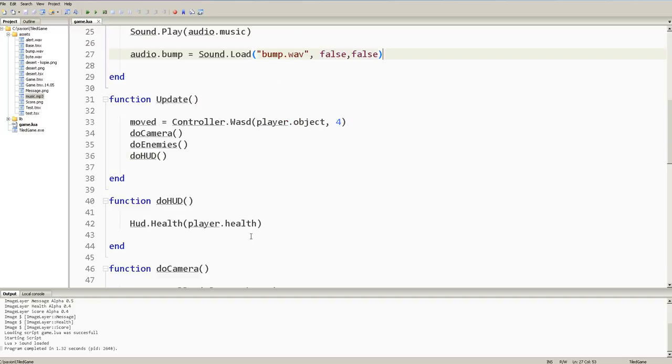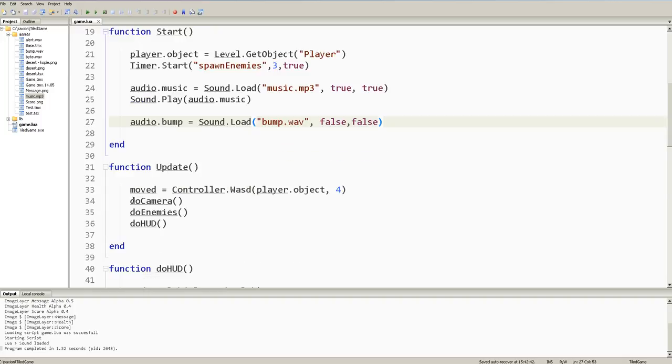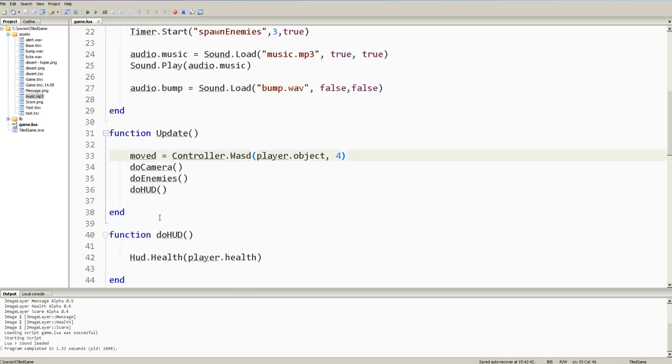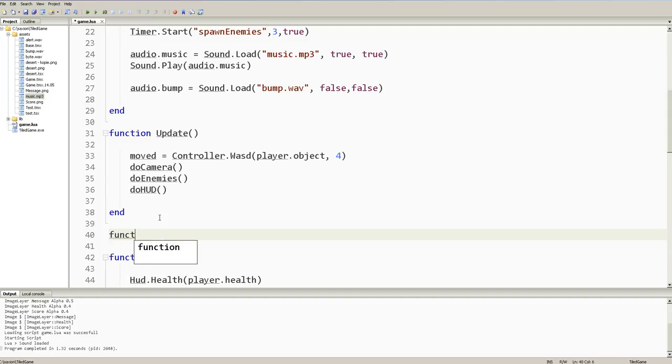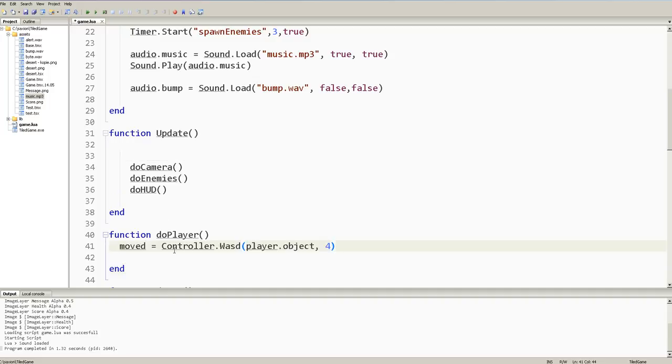So in the player, we have to make a part where we can actually check that the player is not moving anymore, and that's done by this part here, the player controller. So just to make things a bit more neat, I'm going to create a new function that's going to be called toPlayer, and I'm actually going to move this part here to that function, and let's type this part in here.